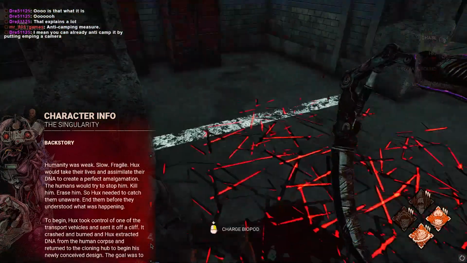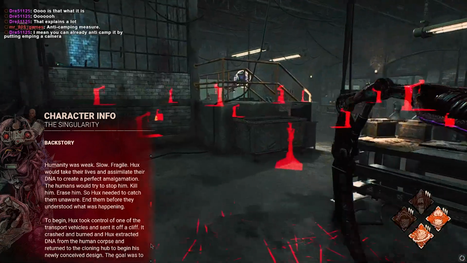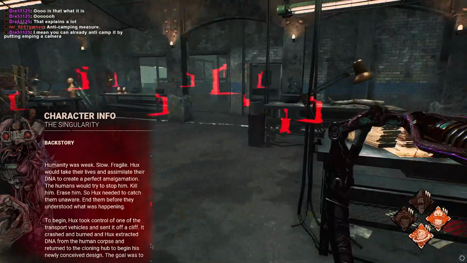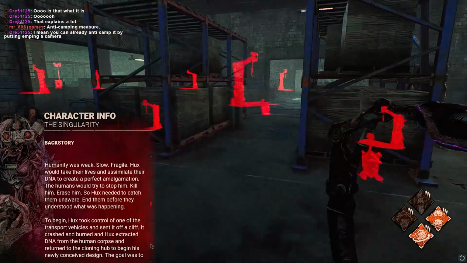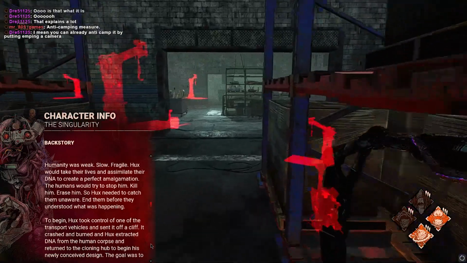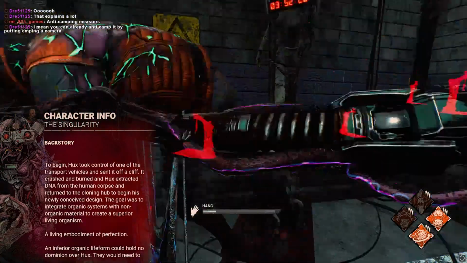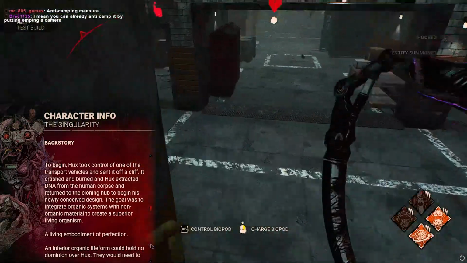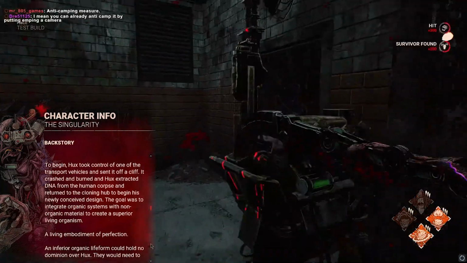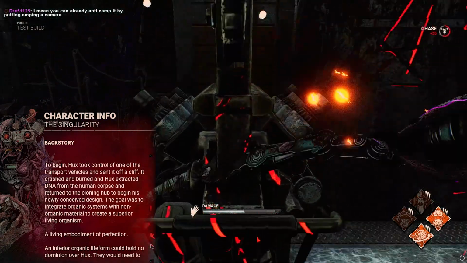Humanity was weak, slow, fragile. Hux would take their lives and assimilate their DNA to create a perfect amalgamation. The humans would try to stop him, kill him, erase him, so Hux needed to catch them unaware, end them before they understood what was happening. To begin, Hux took control of one of the transport vehicles and sent it off a cliff. It crashed and burned, and Hux extracted DNA from the human corpse and returned to the cloning hub to begin his newly conceived design.